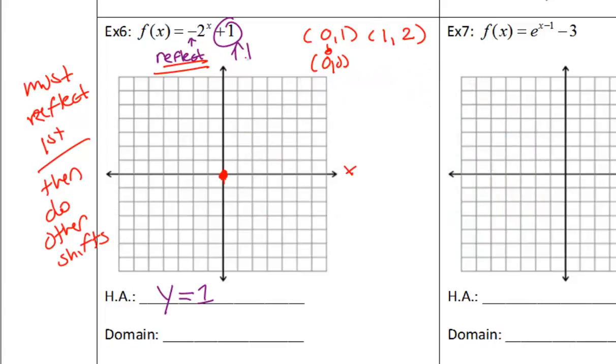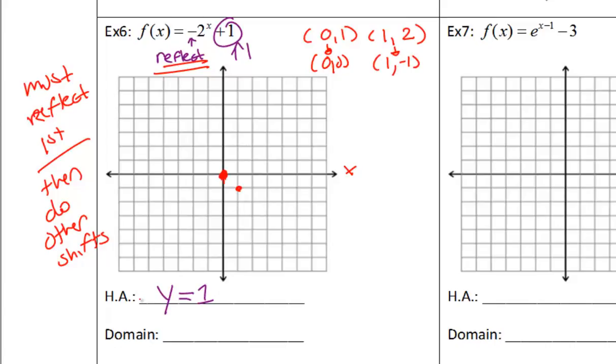Well, let's do the point (1, 2). Same thing, here's (1, 2). So if I need to reflect it on the other side of the x-axis, it's going to go down and become the point (1, negative 2). Then I need to move that point up 1 unit because that's what my vertical shift says. So it goes right there. So that became the point (1, negative 1).